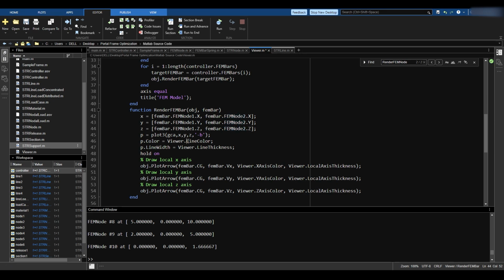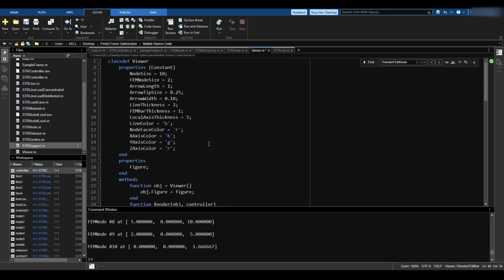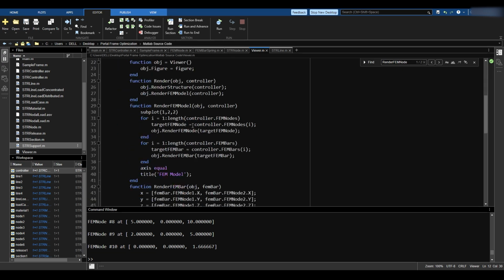Now for the color, I'm gonna use femline color. I think I call it femline color. I haven't called it femline color yet. So I think I should call it femline color or fem bar color. Let's use, I don't know, orange maybe? Let's see if it works or not.